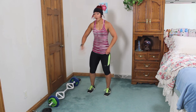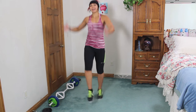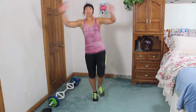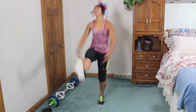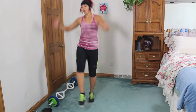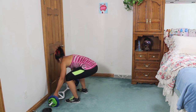Put it down safely, away from you. Jumping jack kickouts! Start with your hands at the top, clap at the bottom or just tap. Land soft — we don't want to cause an earthquake. Nothing falling off the shelves. We need to be light on those joints because as much impact as you put on the ground, you're putting on your joints. We're not exercising so we can limp or be hurt or need a titanium knee later — we're doing it so we can do all the things we love. After this we have wide grip curls.